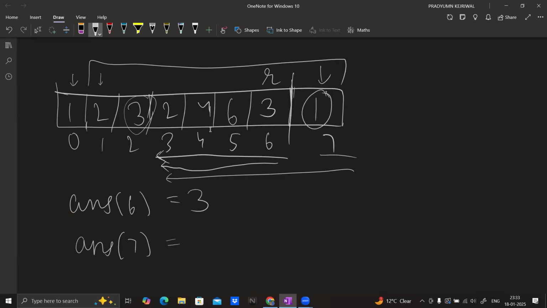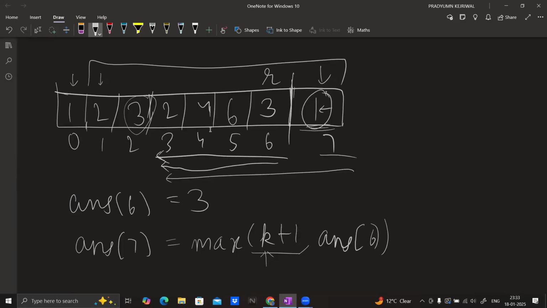So therefore the answer of 7 would be max of k plus 1 comma answer of 6, because you cannot go further than the answer of 6. Otherwise some elements would get upset. And this k is the last occurrence of the current number. The current number is 1.